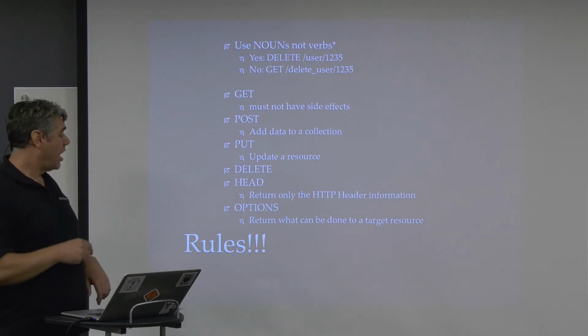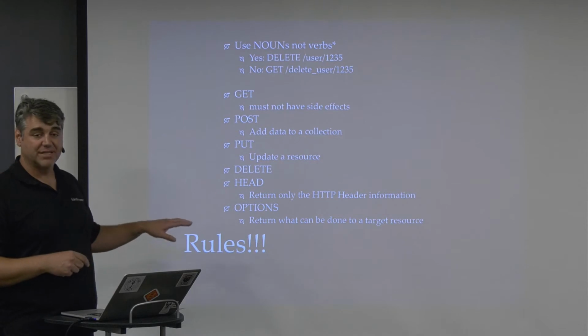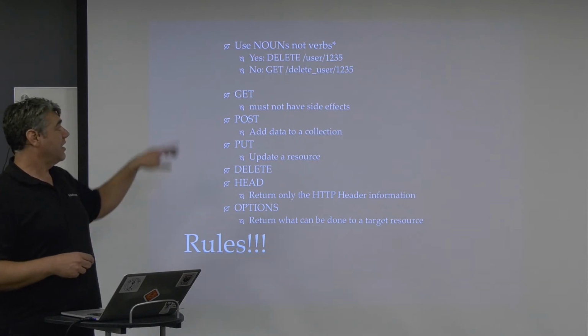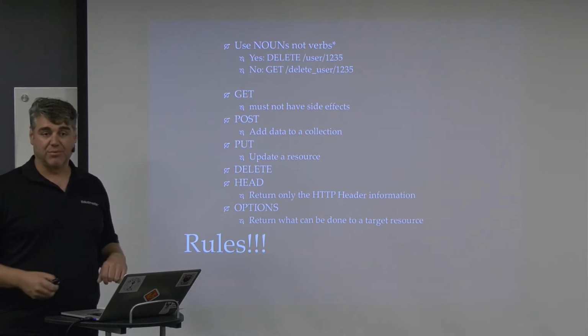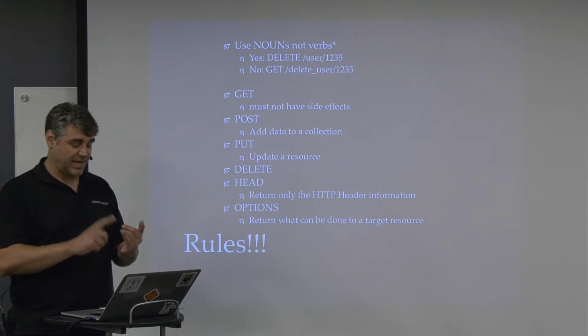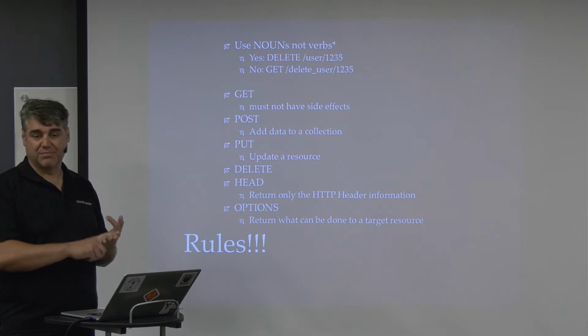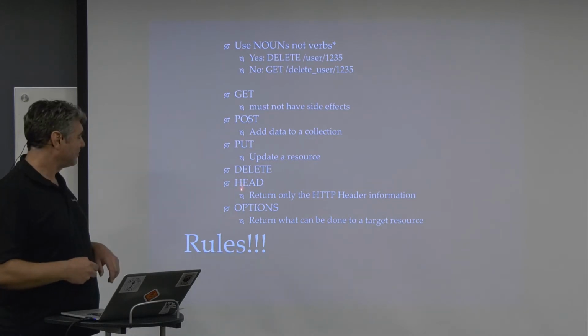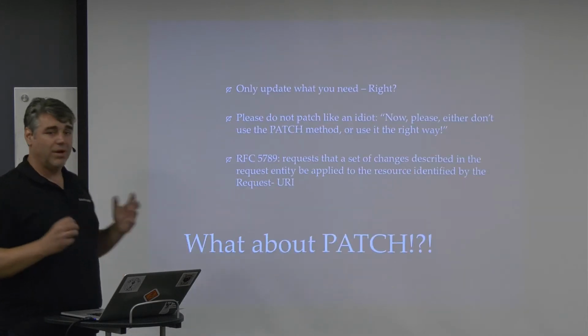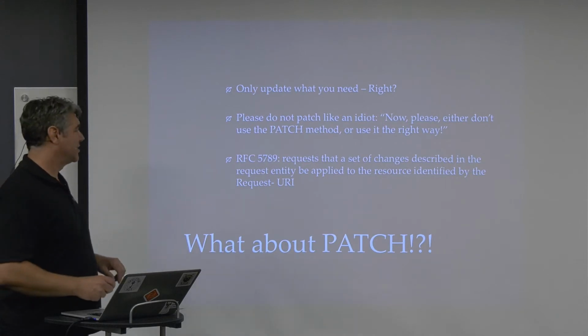Lighter weight call. Options, great if it's implemented. It basically says, oh, what are the options for the user's endpoint? And it'll tell you, oh, you can get this, you can add, you can get, post, put, and so forth. Sorry. So the big question is, well, what about patch? I've heard so much about patch.